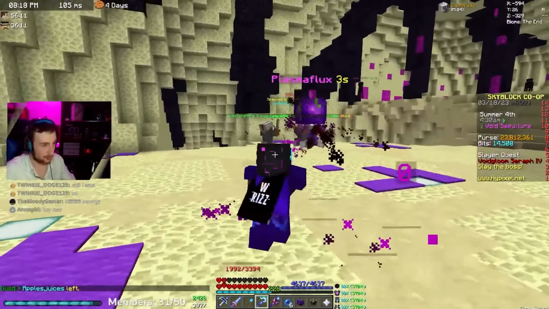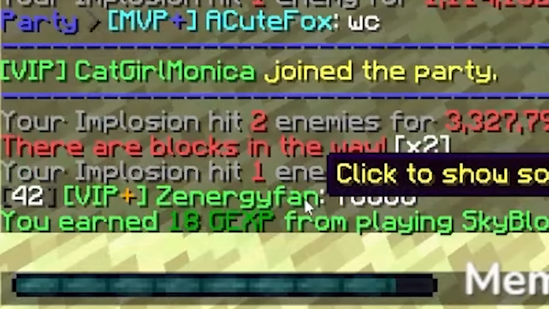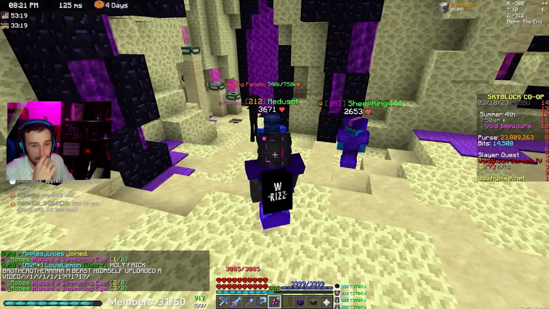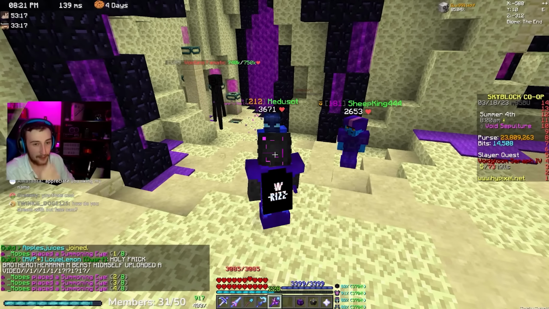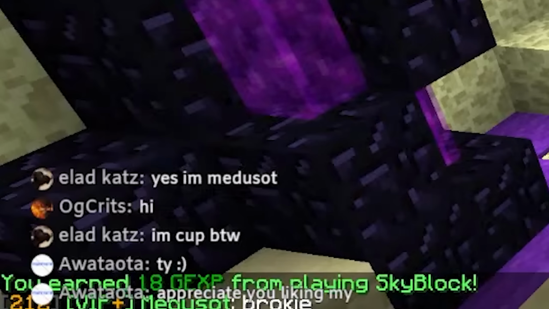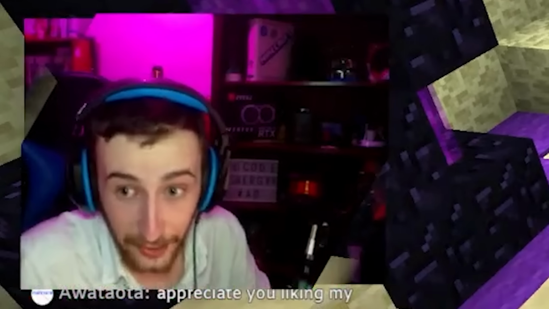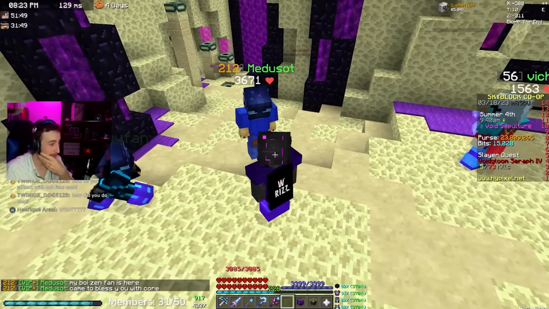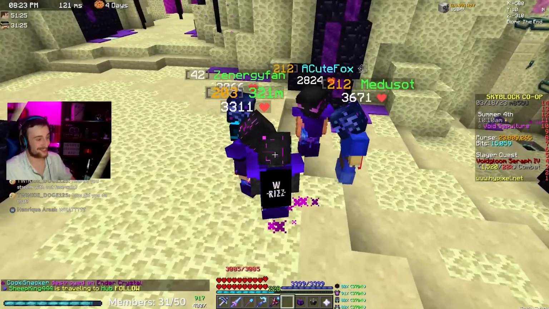Warp me, I have a surprise for you. No way. No way. Oh, that's crazy. Yeah, that's cool. How do you stream without face cam? Yo, face reveal when? When do I do face reveal? Face reveal when? Here's the face reveal. Boy, Zen is a fan here. Came to bless you with core. Bless me with core. That is actually insane.